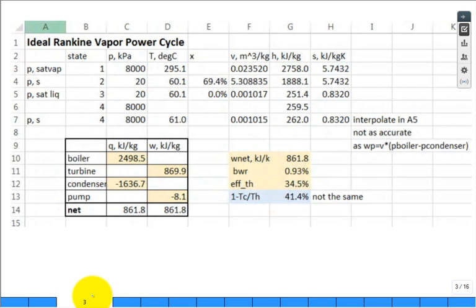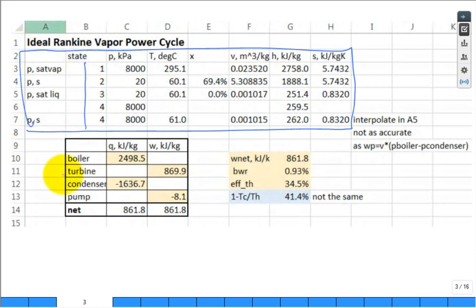I know I put it into an Excel sheet, but you could see right here, this is a table of state 1 through state 4 at the different pressures, different temperatures, quality when applicable. Sometimes it doesn't matter. Specific volume, really you don't need the specific volume at a lot of states, but if you're running into a pump, you typically want v dP and you want to use that. We talked about it. So specific volume of the saturated liquid feeding the pump is useful. Enthalpy is the most important, but you can't get it sometimes without working with entropy and quality.